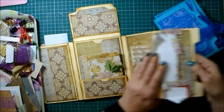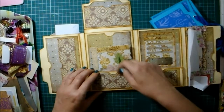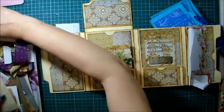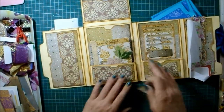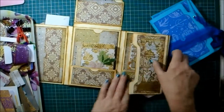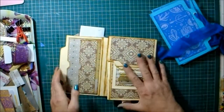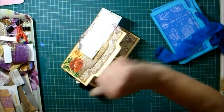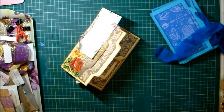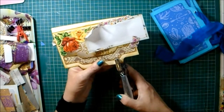This is the same as on our one, with the pockets here, and the double pockets on like there and there, and we've got that on our boho one that we're doing. What I wanted to do though, just because I lost it on the other one, is make this closure. So I'm going to do that before we crack on and do our little mini journals.